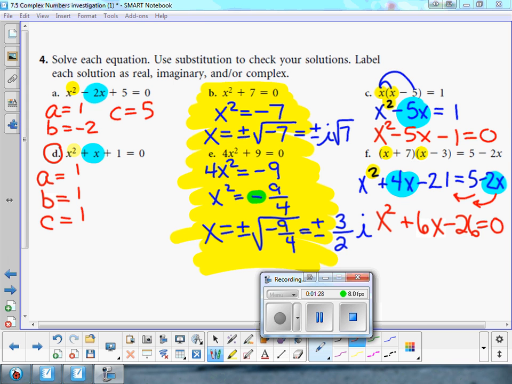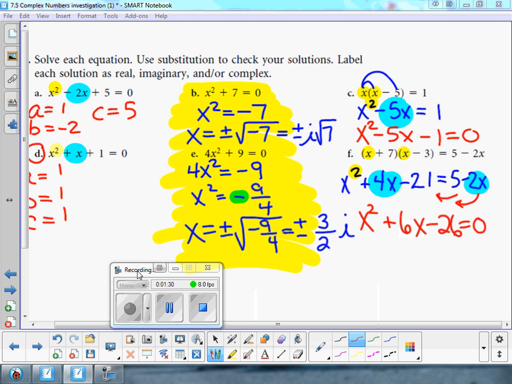Okay, we'll take a look at F. In F, what's A, B, C? We're only going to focus on this part for now. B squared minus 4AC. What's that called? The discriminant. And what does it tell us about the parabola? How many solutions? In the past, if that discriminant was positive, there would be 2 solutions. Negative would have no solutions, and 0 would mean it has 1 solution.